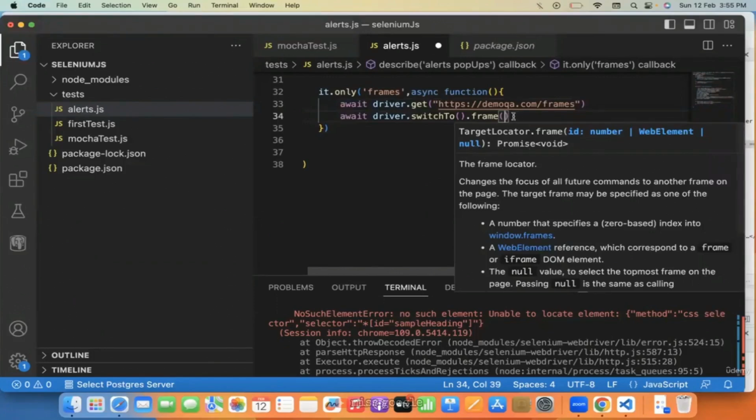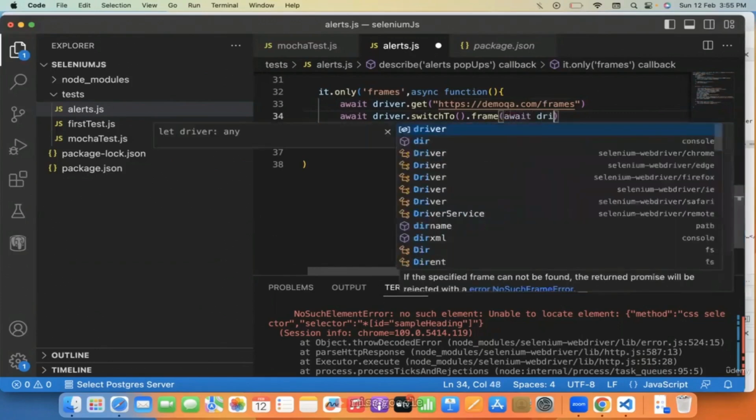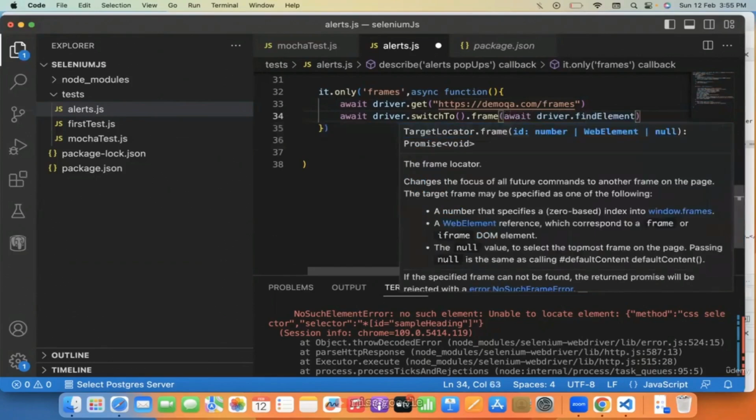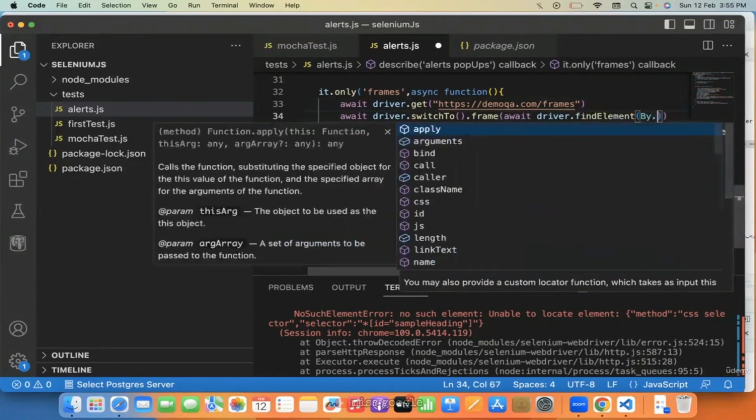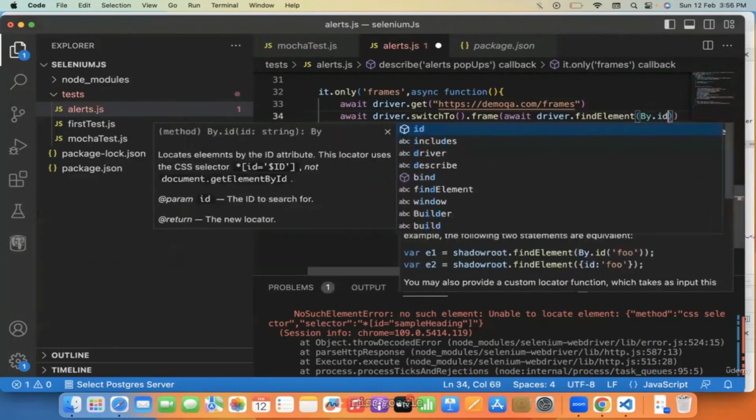Okay, so let's pass these things, either ID or web element. Since we don't have an ID as a number, we can pass the web element. Okay, only if you have the ID as a number can you pass it, otherwise you cannot pass it. Okay, let's depend on the web element this time. Okay, let me write await driver dot find element, By dot ID.